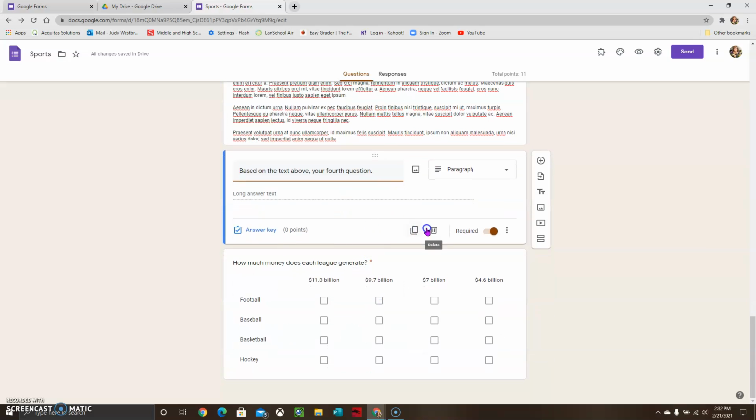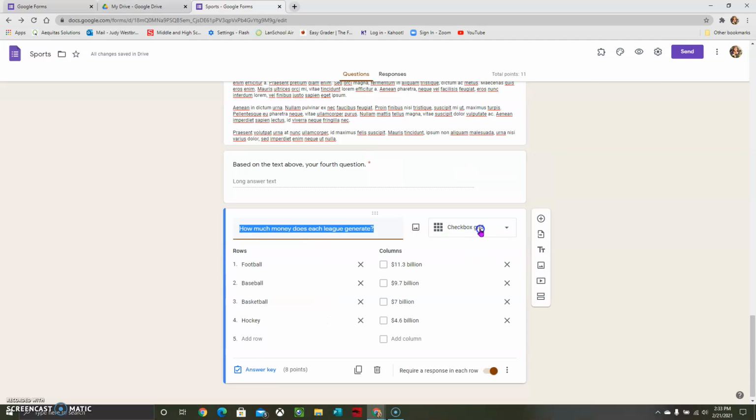Now, another question that I have noticed that is a good one to have, especially if you are checking for information about multiple things. So the question for this is a checkbox grid. And you will write words in the first row that you want them to actually match in the columns. And so I wrote all the possible answers down here, and then I wrote all the answers here that I wanted. So I could go in here and I could change it to million if I wanted, or I could add more rows and more columns, and then the students would be able to match those up together.